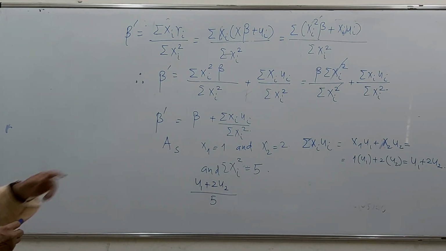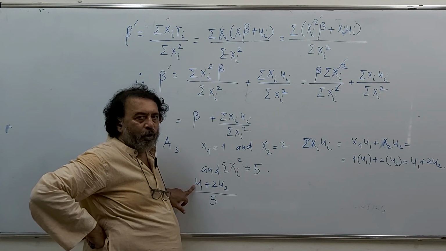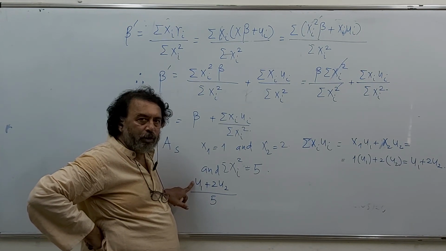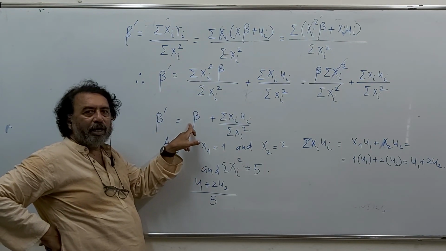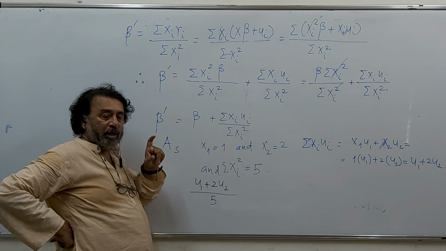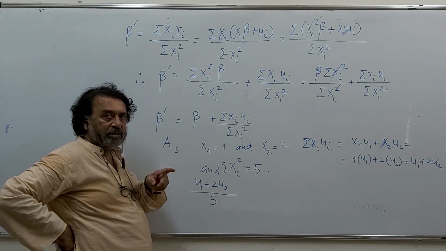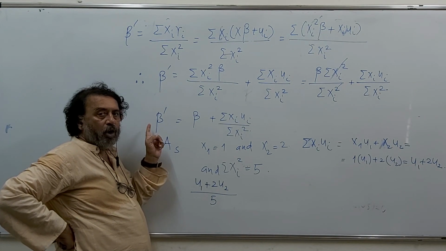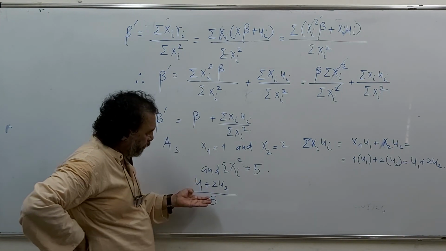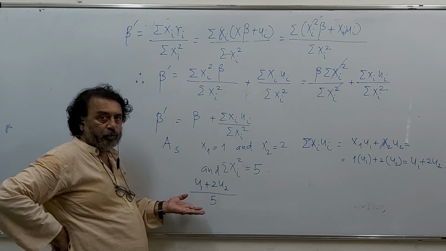So if we have this as an expression, what is it that we desire? What we desire is, if we substitute all possible values of u1 and u2 with the respective probabilities in this expression, and compute and sum all those probabilities, if they turn out to be 0, what we will get is that beta hat would be equal to beta. This effectively says that when summed over all possible error terms, the expected value of beta hat, where all possible error terms means all possible samples, because the error terms occur in all of those samples. So all these sample error terms are going to exercise the impact such that the expected value of beta hat, when summed over all and taken as an expected value, will turn out to be the same thing as the unknown population beta. Okay? So let us find out what this u1 plus 2u2 divided by 5 gives us as a result for the known possible values of u1, u2 and their probabilities.